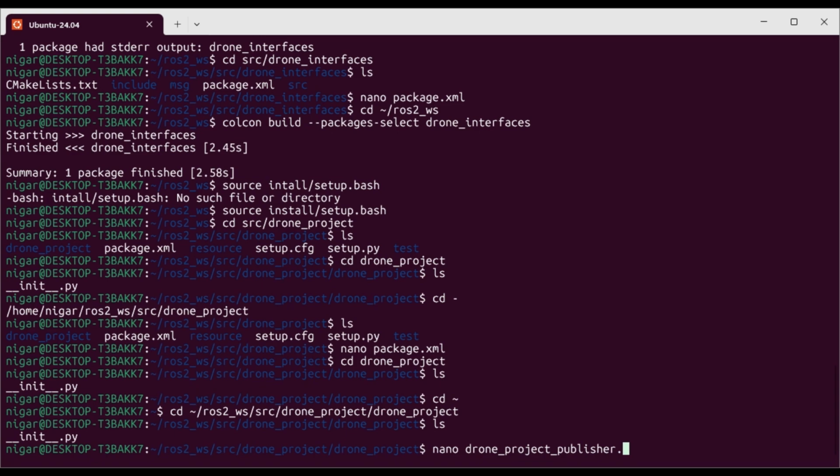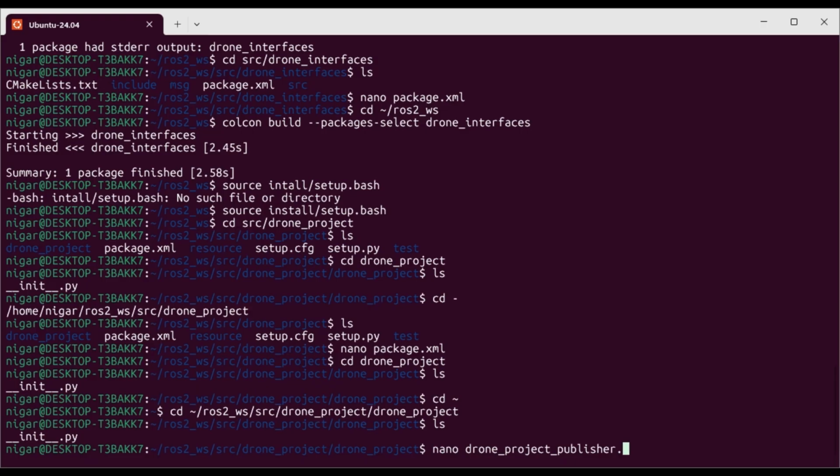This is what I learned during my learning experience, because previously I was naming files differently, and then I used to get confused and had to go all the way back in the screen and see the names. But I realized I can name them the same as the package name and then add publisher at the end. Similarly, when I create the subscriber, it will be package name underscore subscriber.